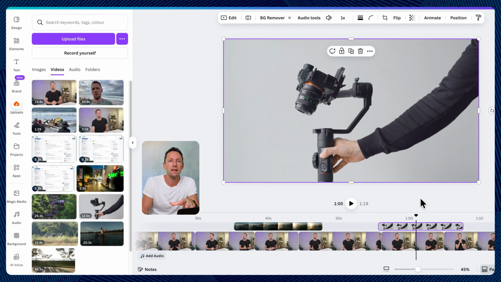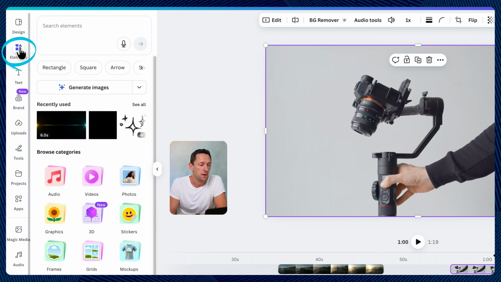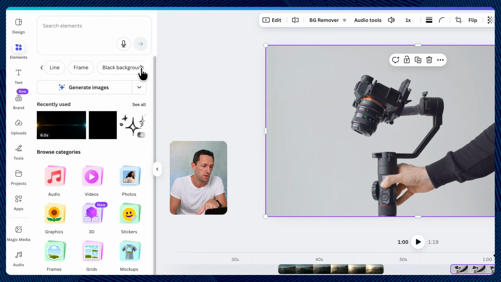Now Canva also has a solid media library that we can use. If we come up here to elements, then there's different types of things that we can access here that are already built into the app. So we can come across here and see the different types of things that are in here, different graphics and things. We can either go through and browse as well, or we can search from up here too.